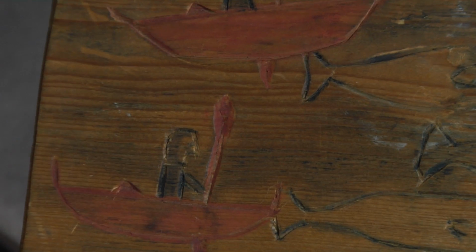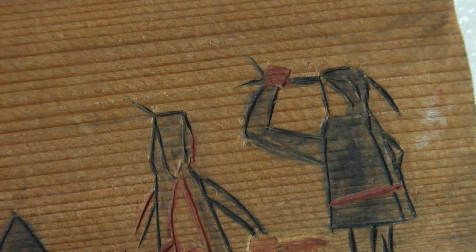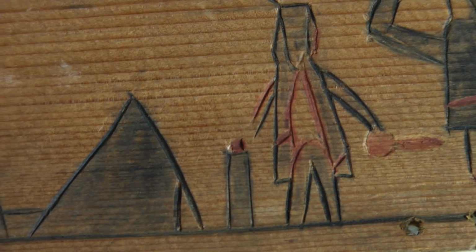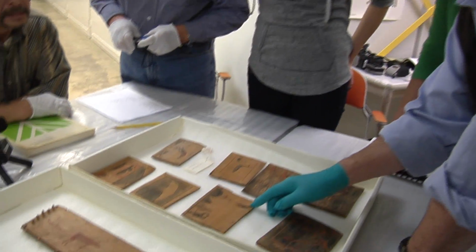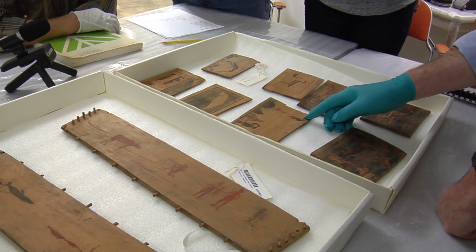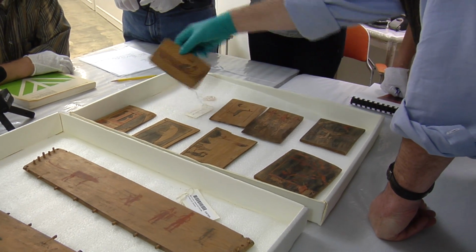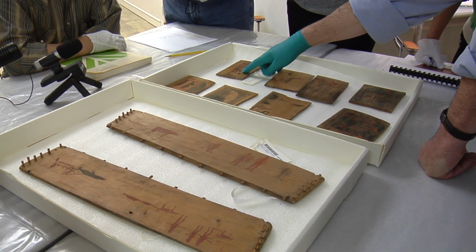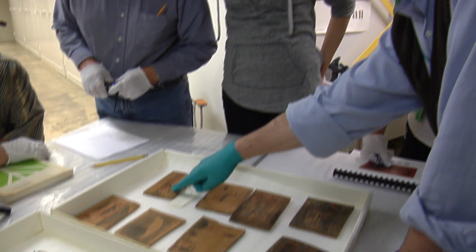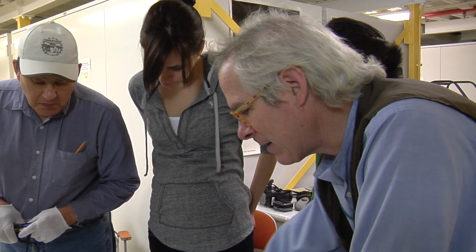Now there's two interpretations. So here's these guys, whether they're fighting or not, but you start to look at it. Do you remember seeing that double curved knife, that knife that had that strange handle? Yeah. I said, now are these pelts that have been hung up to dry in the cold weather, or is it what that guy was talking about earlier about how they would hang eagle skins and things like that? So like in this case here, a raven or an eagle skin or something, the person's talisman.